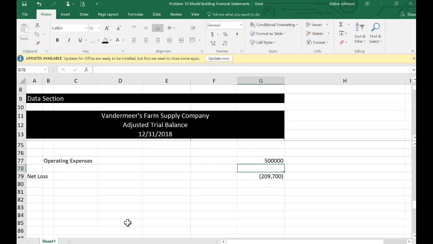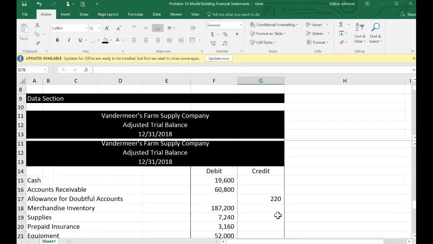So I want you to think about the flow of that last line of the income statement. Where does the net income or net loss go to? And the answer is it goes to the statement of owner's equity. So when you're creating the statement of owner's equity, think about the equals if again. What does the computer do if you have a net income on the statement of owner's equity versus what will the computer do if there's a net loss? Build your statements appropriately. A 100% flexible template will not have the user go into the answer section to change anything. So keep that in mind as you're building your template.